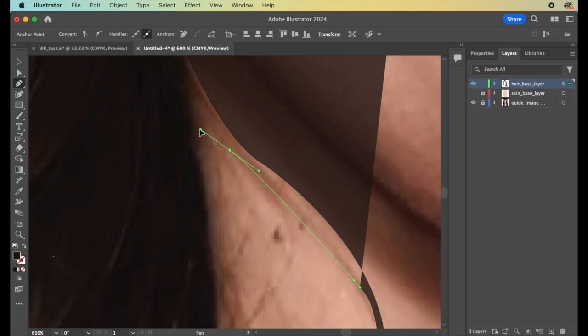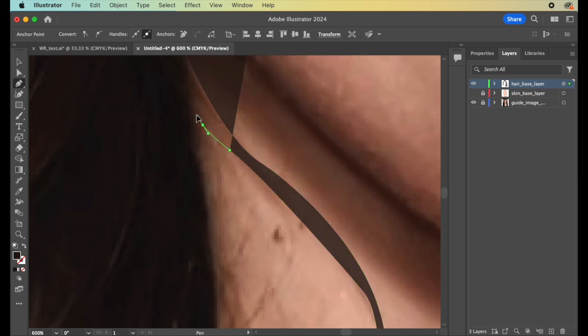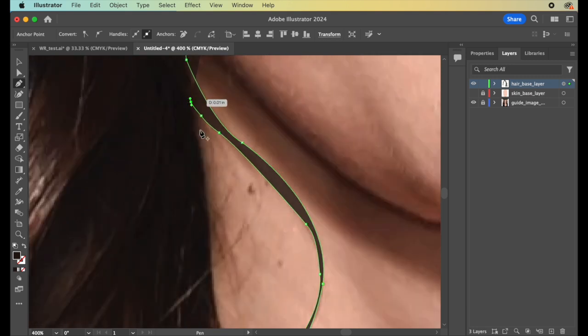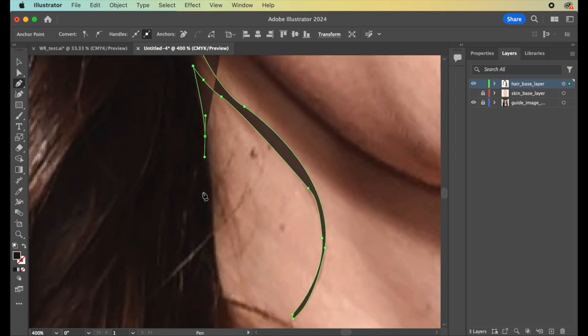Again, that's a stylistic choice that I'm personally making, because I like the shape of the hair, so I want it to stand out a little bit more than it actually does in the actual photo. So right about there. Okay, it's happening, it's happening.